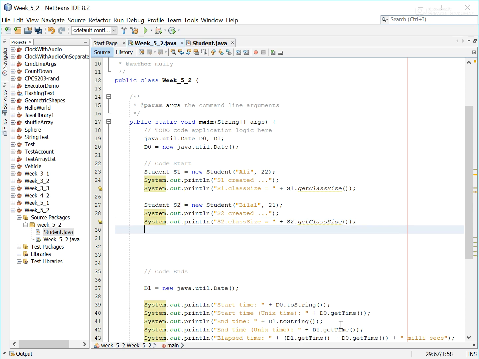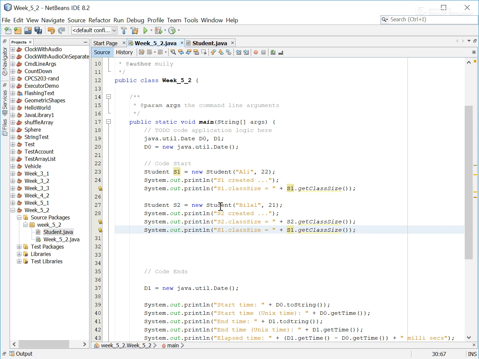And not only that, I'm also going to print out the value returned by get class size of object S1, just to compare the two.